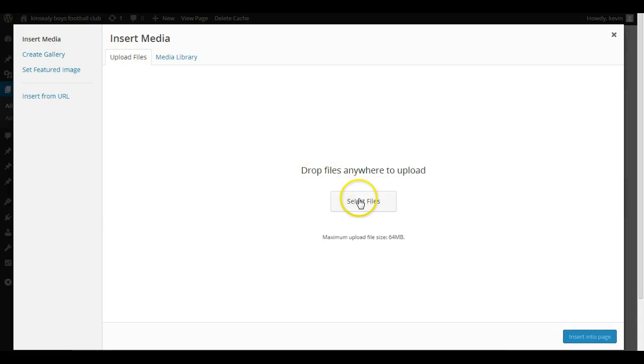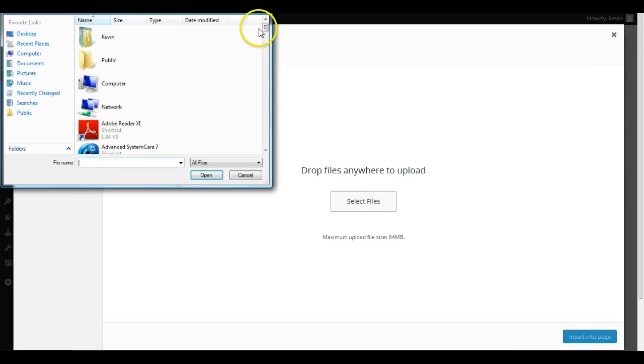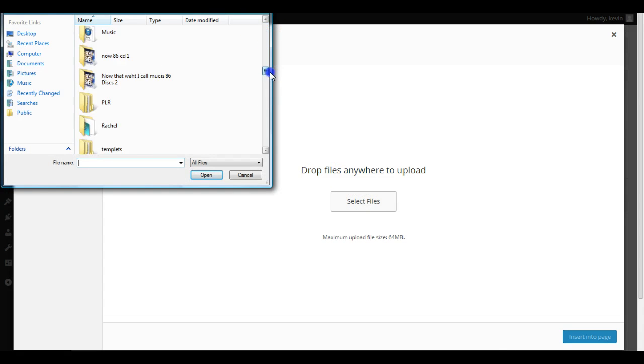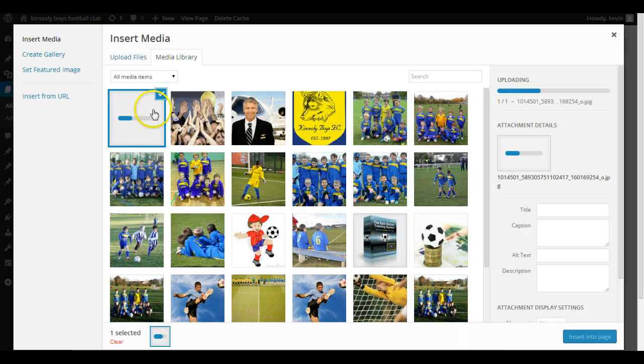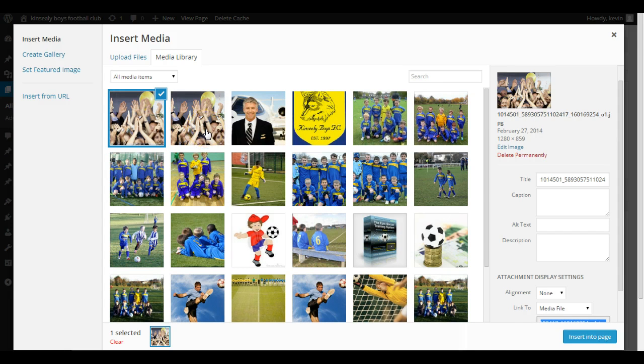Okay, and select the file. This will be on your PC somewhere, so you've got to pick an image that's of use. Say if I want this one here with the hands up in the air, simply click that there and it'll populate in here. I've done it there already, but this is just the second time around to show you.